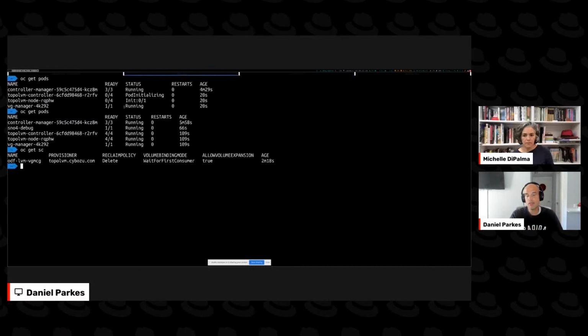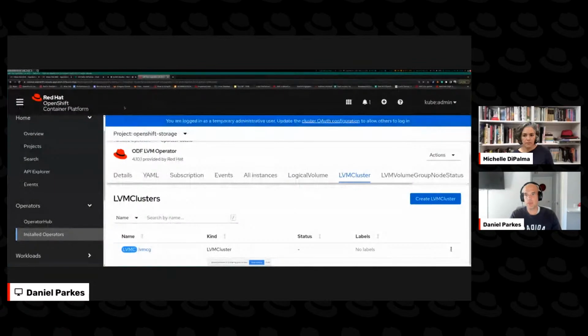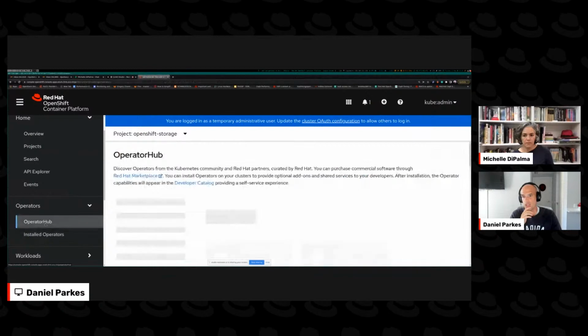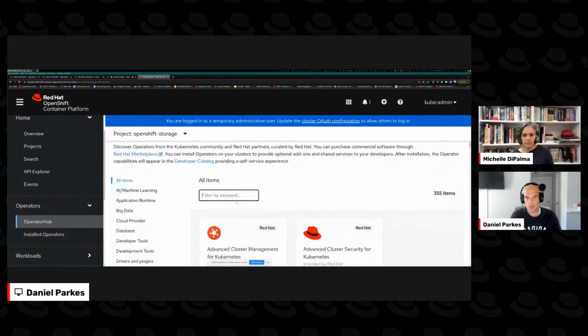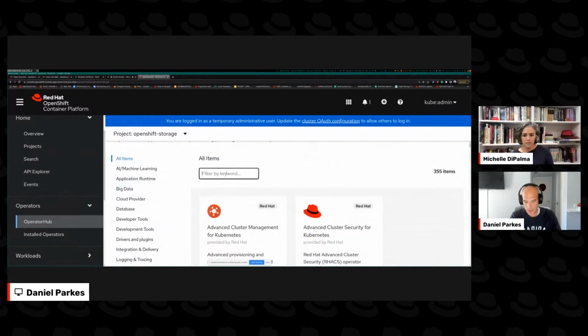Okay, so with this, now we have Logical Volume Operator ready. We could ask for a persistent volume, and it's going to get created for us. So what we're going to do now is deploy ODF, and really the part of ODF that we're going to deploy is Multicloud Gateway, a standalone. So just the Multicloud Gateway side of things. So again, here we follow more or less what we normally do. Now, when you want to deploy an operator, we will go inside here and maybe type data foundation.